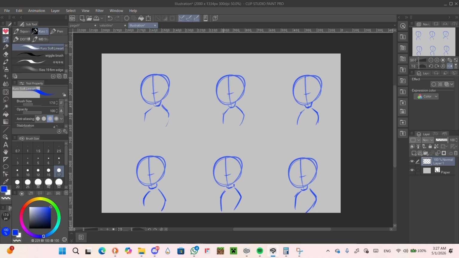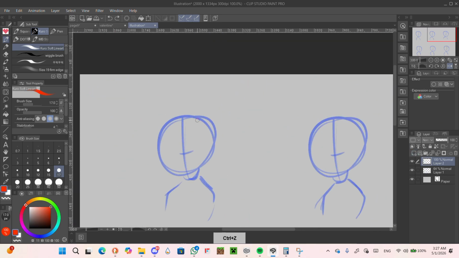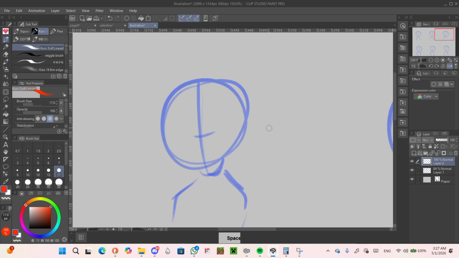So basically, when I draw hair, I use a few shapes. Like I use this shape for more curly hair, this shape. Okay, so let's see. Let's draw some here and see how many shapes I actually use.